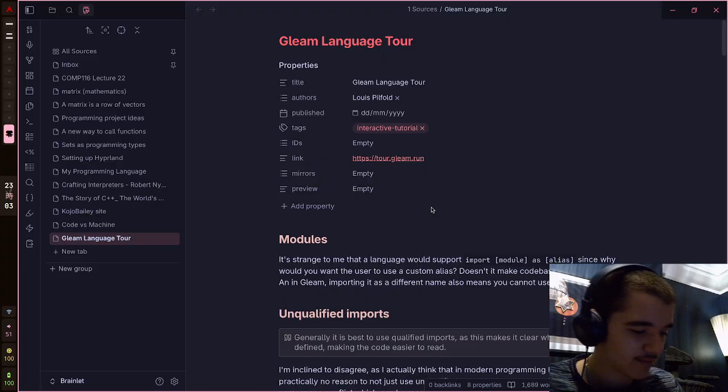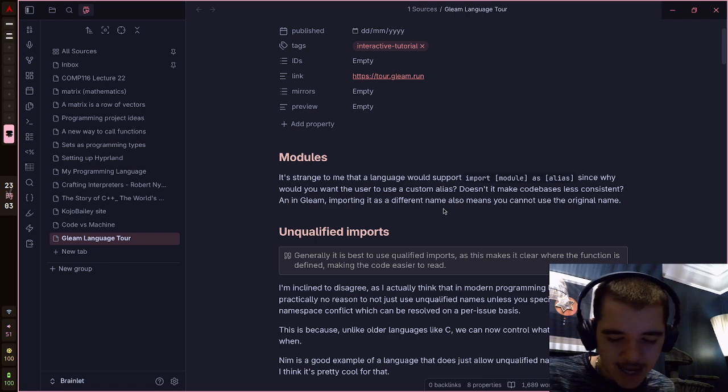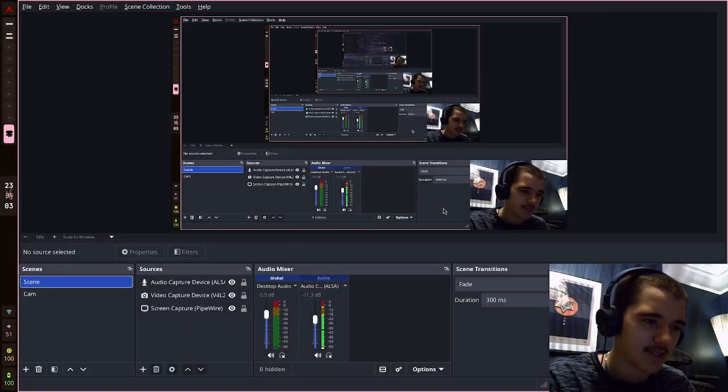The reason the positives are lacking is because a lot of the things that are good about the language are things that are already in other languages. So those are neutral anyway. My ultimate question from this is, who and what is Gleam for? Because it doesn't seem like it would be a good substitute for JavaScript. If you want a better JavaScript, use TypeScript or some other functional language if you really want a functional language for JavaScript that is more featureful. This one doesn't even support type classes, so Haskell is really better in that regard.